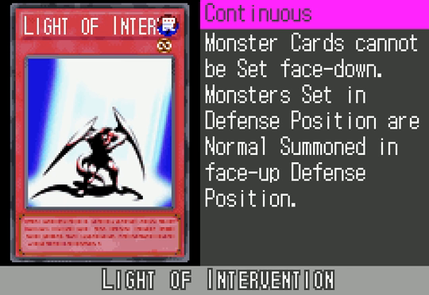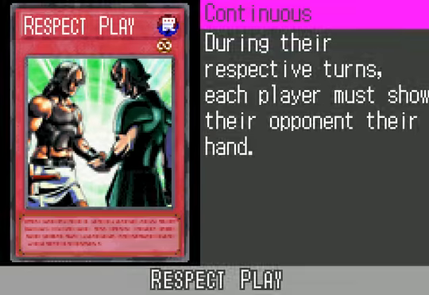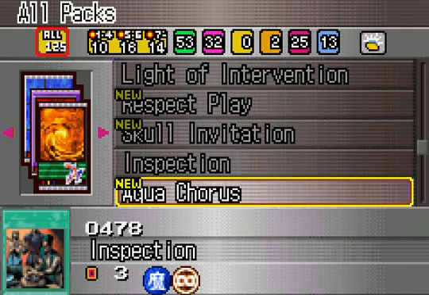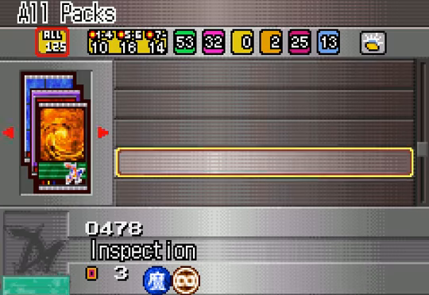Light of Intervention. Monster cards cannot be set face down. Monsters set in defense position are normal summoned in face-up defense position. So it neutralizes flip effects. Respect Play. During the respective turns, each player must show their opponent their hand. Don't see anything good about that. Inspection. During your opponent's standby phase, you can randomly select 1 card in your opponent's hand and look at it at the cost of 500 points.